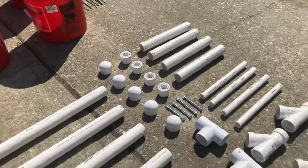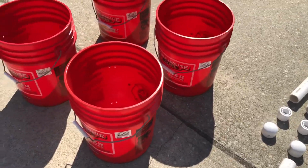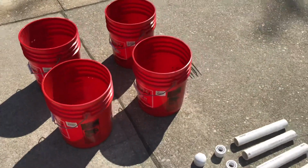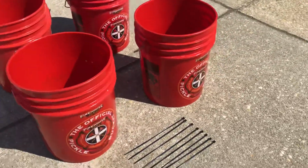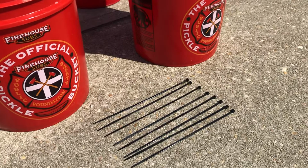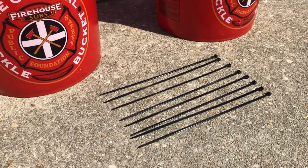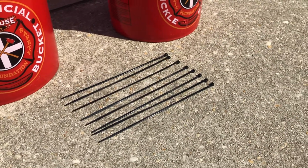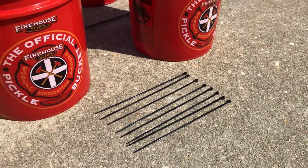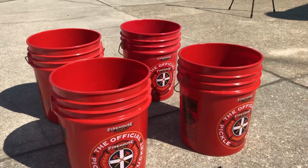In addition to our PVC pipe and our bolts, we also have 4 5-gallon buckets, and we have 8 zip ties. The zip ties, you want them to be a pretty good length. The shorter they are, the more difficult it'll be to use them. So if you can get a 10-inch or 12-inch zip tie, that would be great. And then 4 buckets.